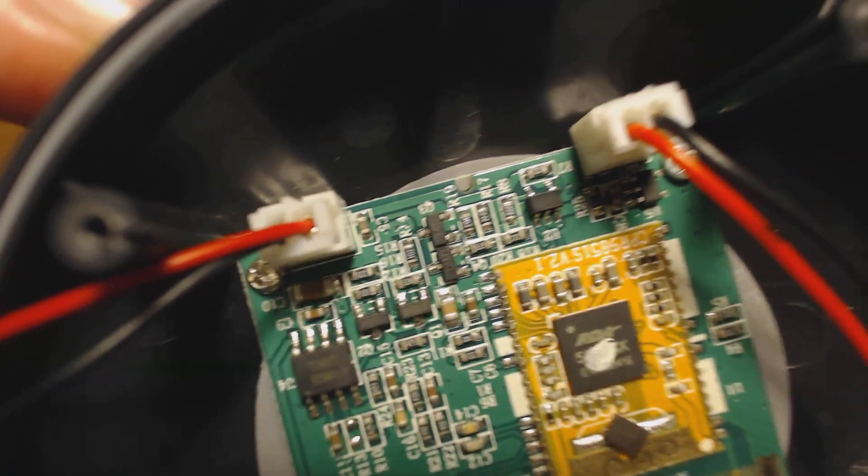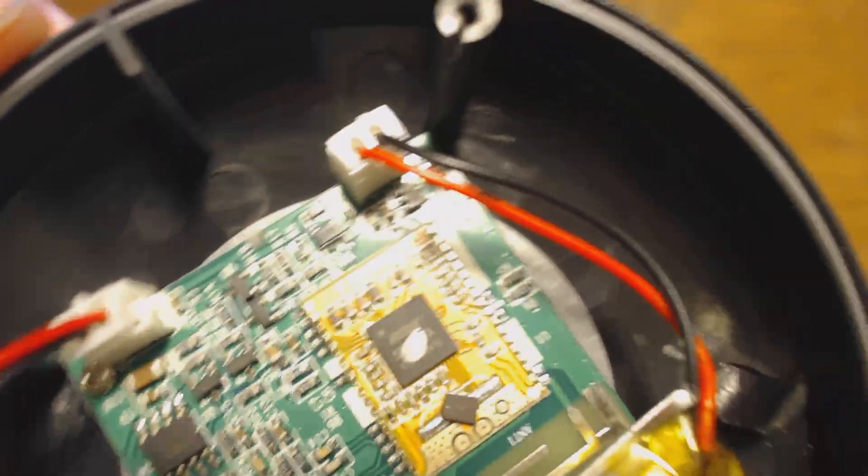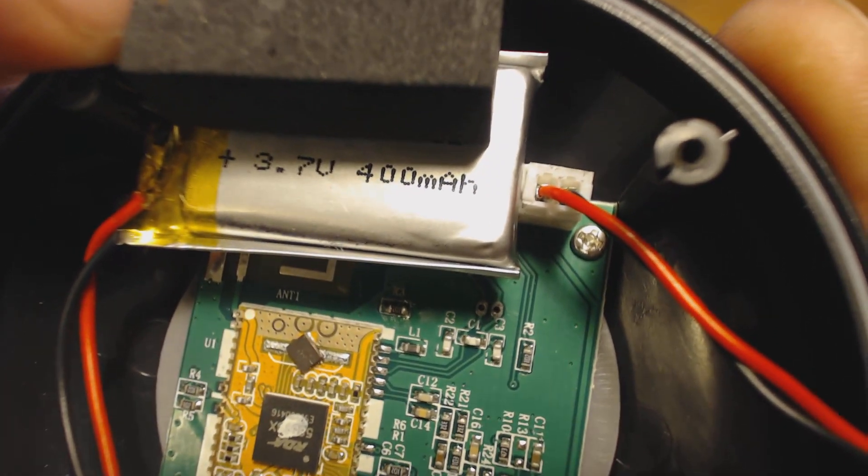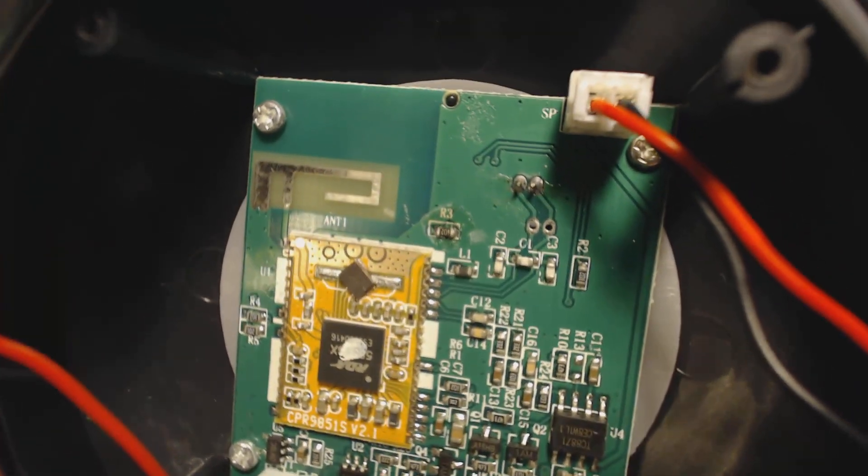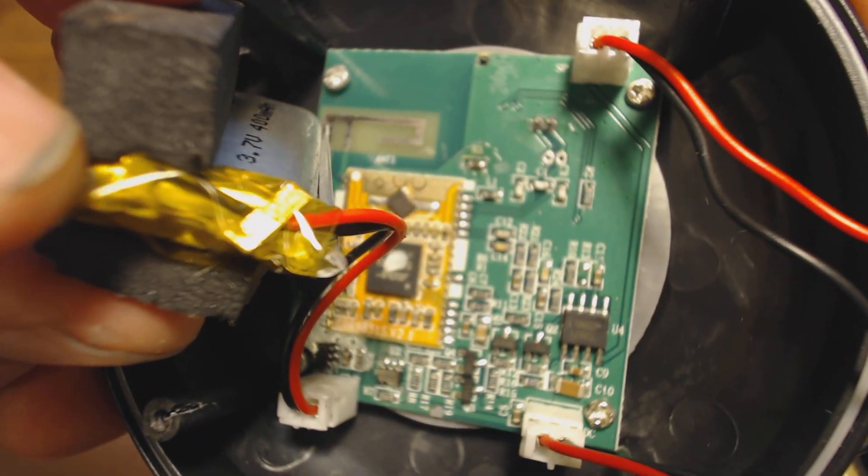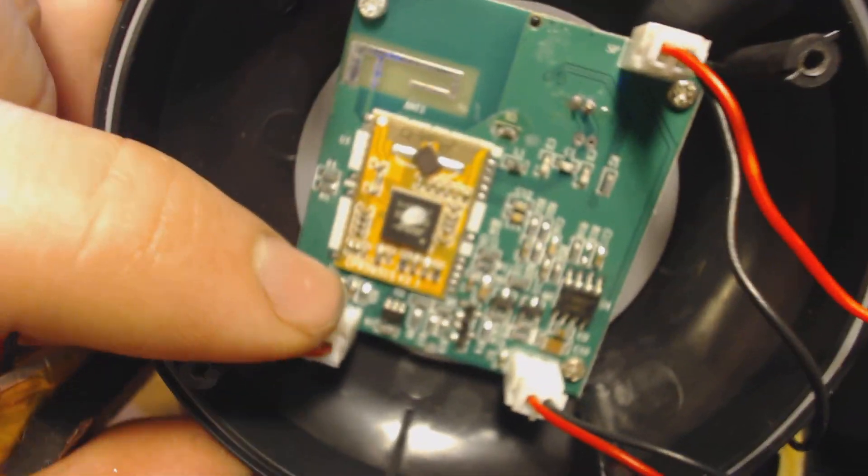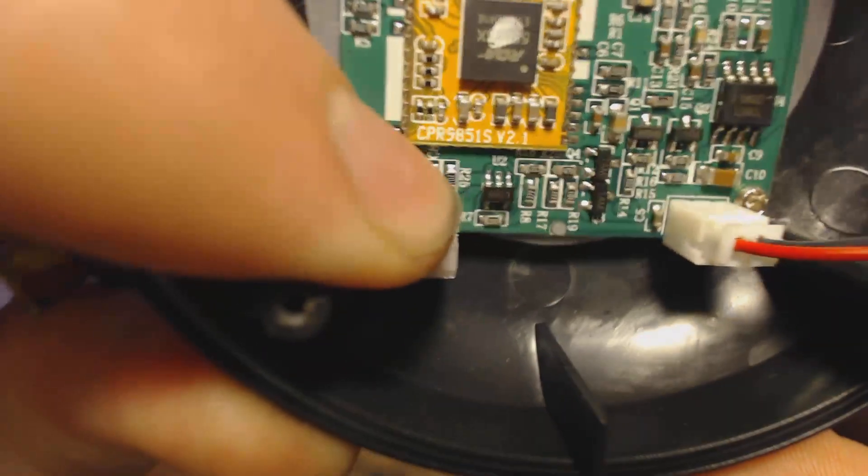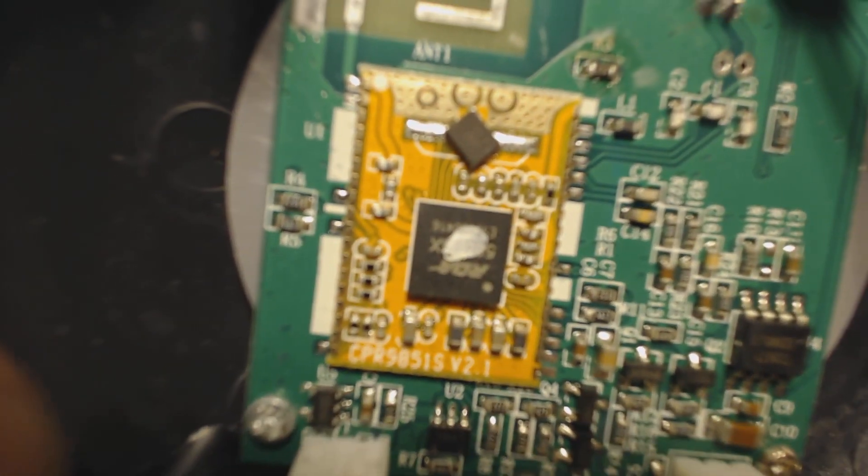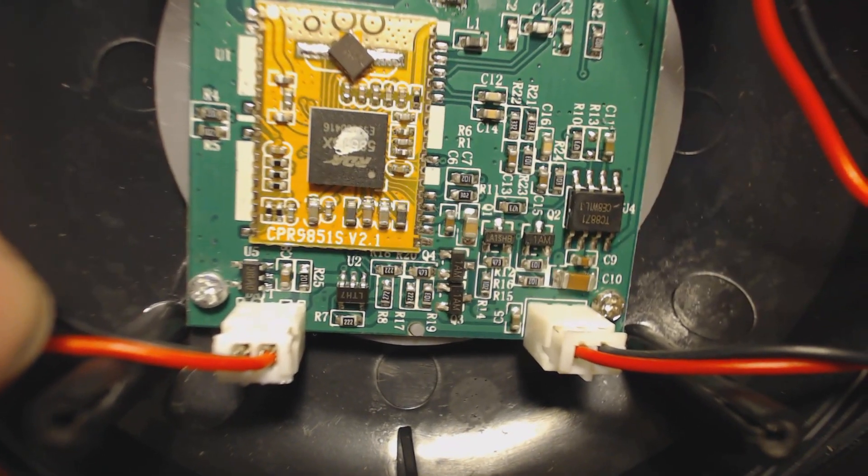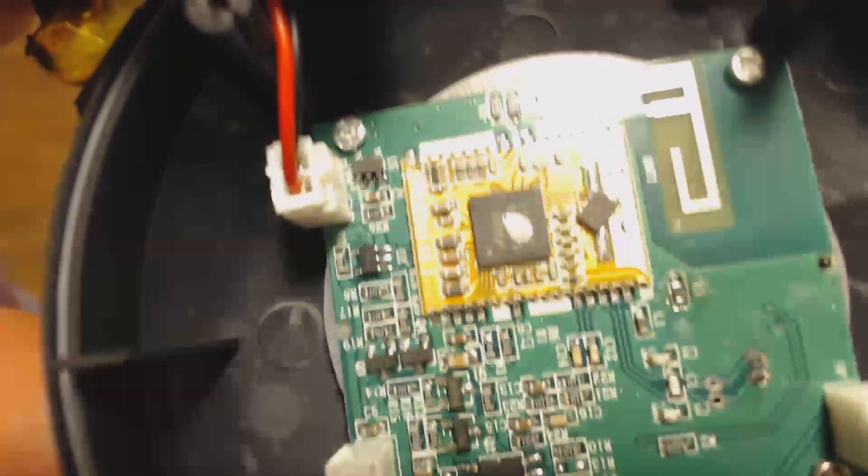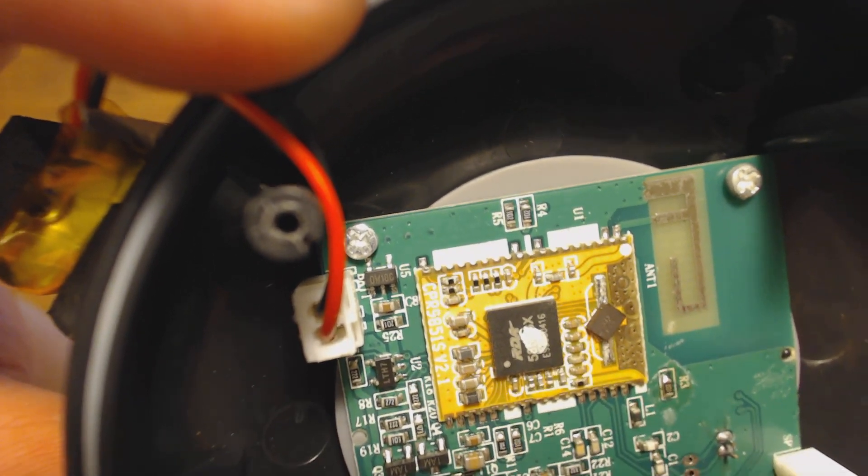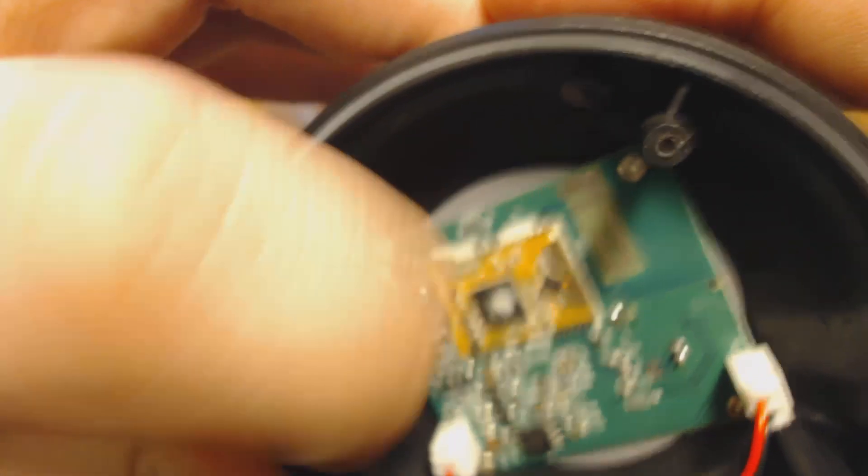And like I said, there's no signs that there's been any water in here. I don't see anything that looks remotely like water damage. It's a 3.7 volt, 400 milliamp hour lithium battery here. And that comes out rather easily. Now, I'm not seeing, that's just attached directly to the battery. One of these must be a charge controller. I don't want to believe that they would just. I'm seeing this little chip here that says LTH7. And this other one here, I think might be a MOSFET. So that's probably a charge control circuit right there.